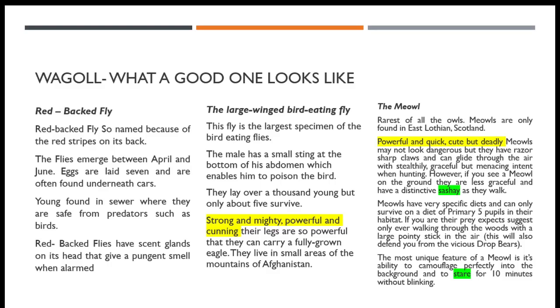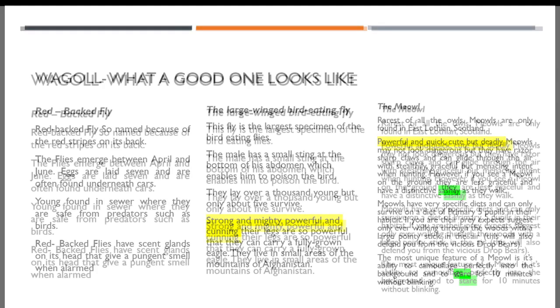So it's got the what and where and it's got some description. It's not used any words of the day, although it has got a good word in pungent. And it's not using an exciting sentence. And it's also missing punctuation and there are some mistakes in it. So it's not perfect. So that's why that is only okay. So make sure you read it over and aim for better than the red-backed fly.